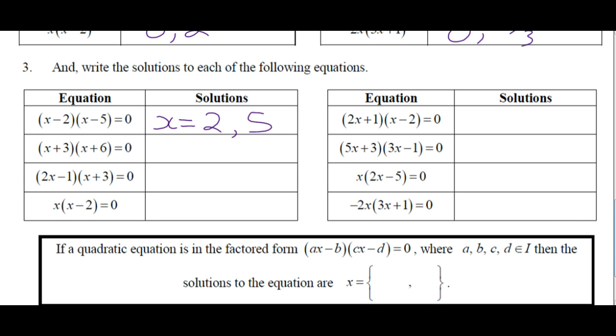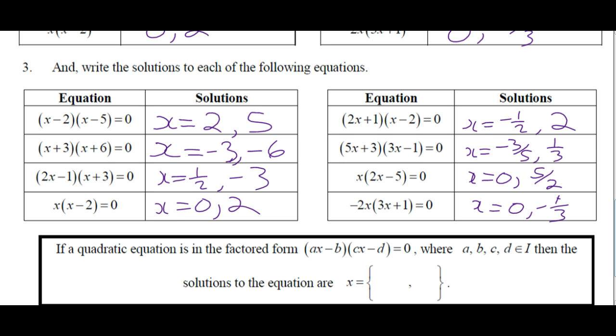This unit is quadratic equations. In quadratic equations, we are looking for the value or values of x that make the equation equal to 0. Yesterday we did graphing, and we found the zeros off the graph. Or we did like 2x squared plus x equals 15, and we graphed y1, y2, and found the x coordinates of the points of intersection. And today we're doing this, where we are factoring and then finding the values of x that make it 0.